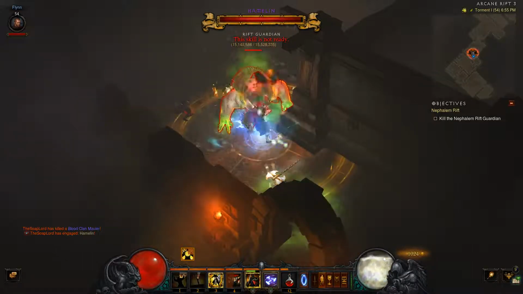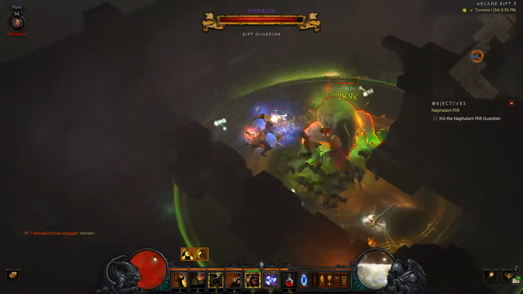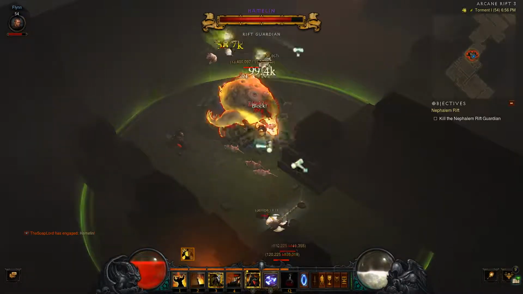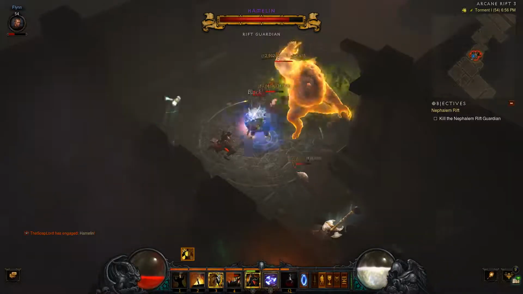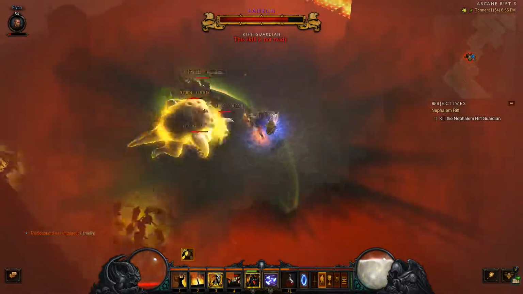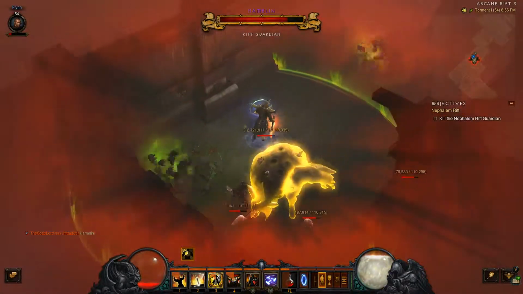Ah! Rat Lord, we meet again! You are my nemesis, it would seem. How many times must I put you down? Oh shit, he got stronger. Oh god, he got stronger. Holy shit, holy shit. I wish I could do that. I'm dead. I'm dead.